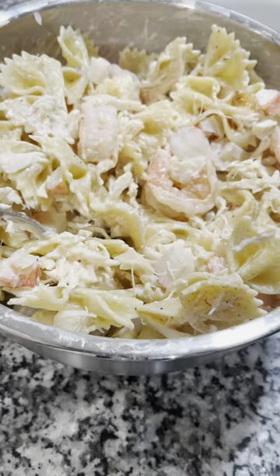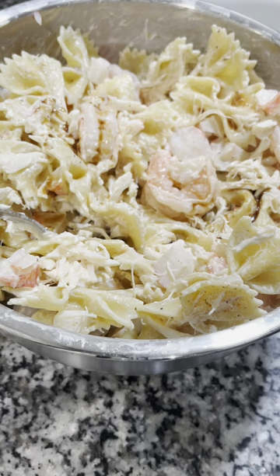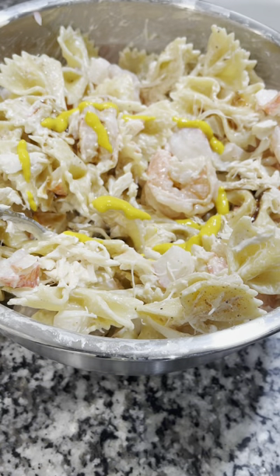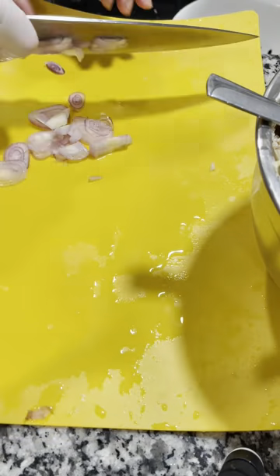I'm going to put a dash of Worcestershire sauce. I know that might seem a little crazy, but it's going to bring umami and roundness. And this really mimics a Maryland style crab cake where you're going to use Worcestershire as well as, of course, mustard. You can use Dijon — I didn't have any Dijon, so I used yellow, and it works just fine.